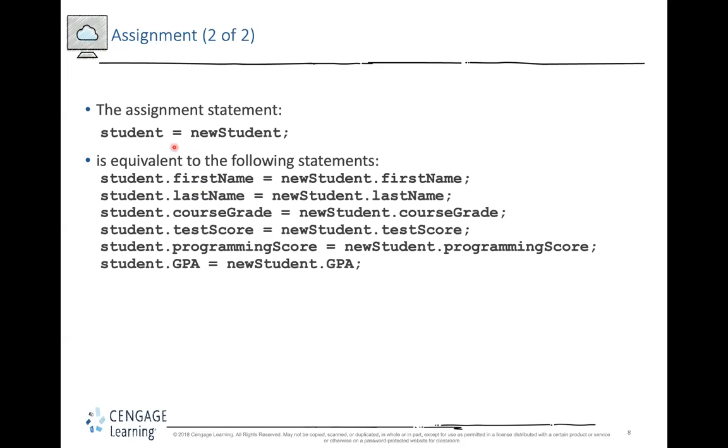Equivalently, behind the scenes, every field, every variable of new student will be copied into its corresponding variable in student. That's something to be aware of here. So this is copy semantics.